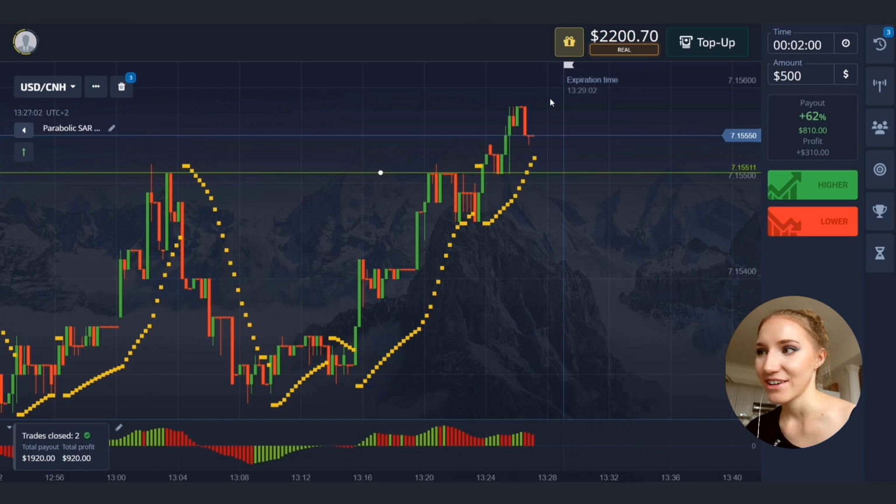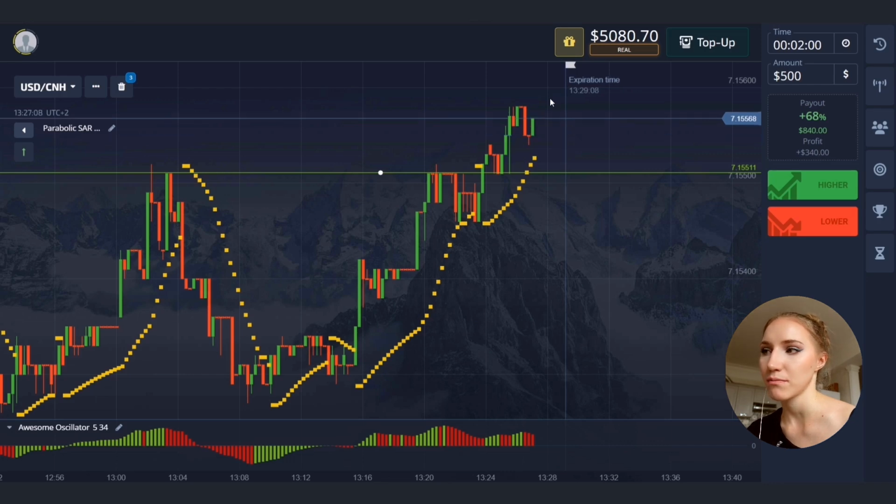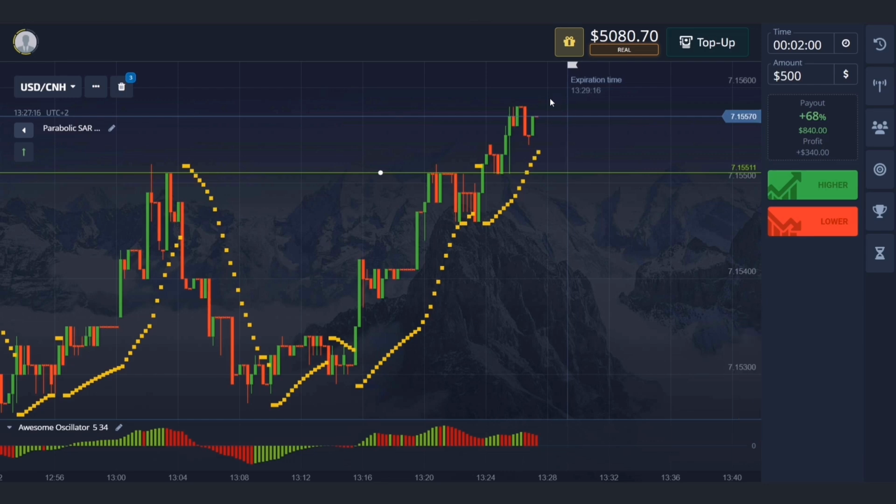So guys, it's very good. You can see that this level is broken through. Now we got the profit here. This situation is called the breakthrough of the resistance level, and when you really conduct this correct analysis, the situation works perfectly well. Let's continue.